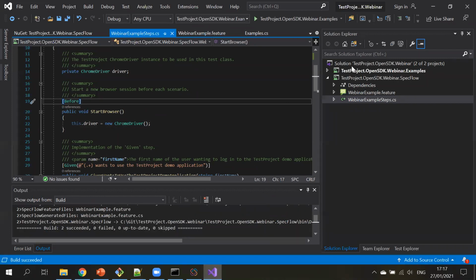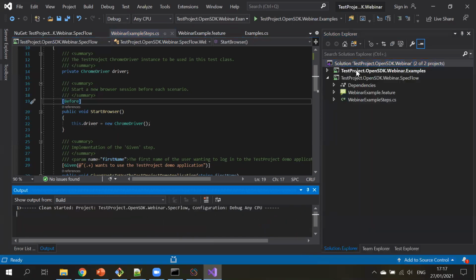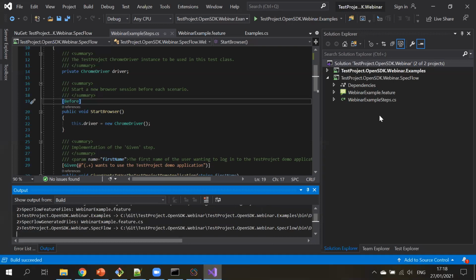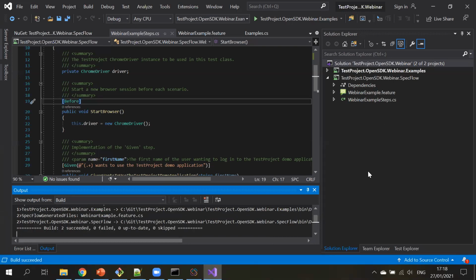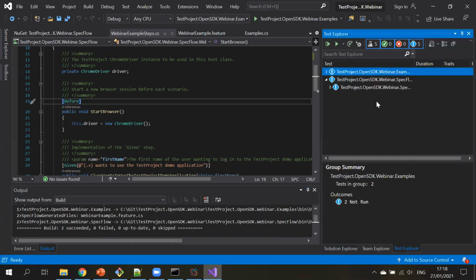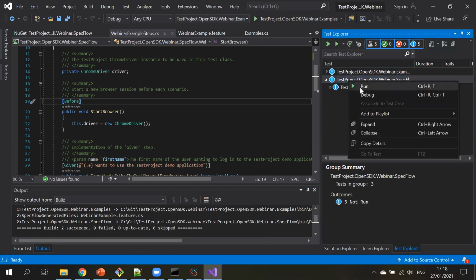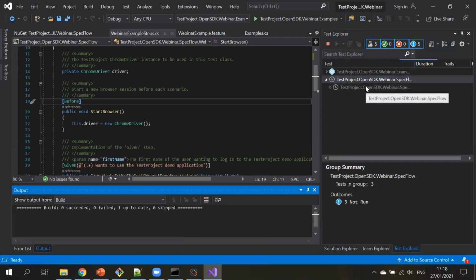Here we go again. Let's just clean it and build it again to see if that helps. It wasn't playing nicely with how it reports the stuff in my IDE. Here we go. Let's run it again.